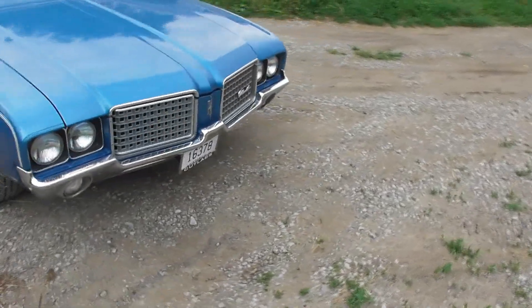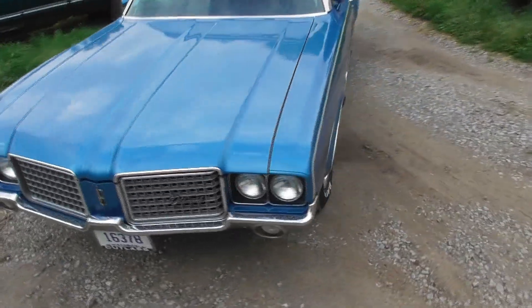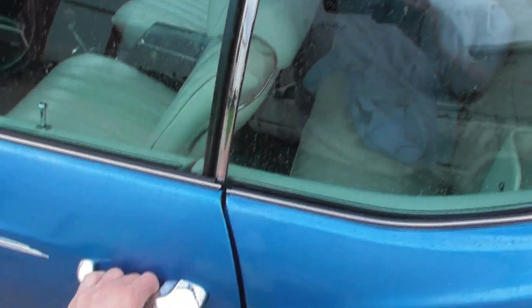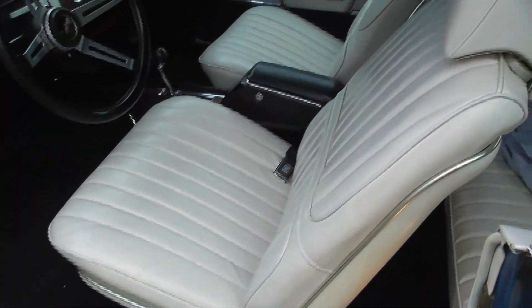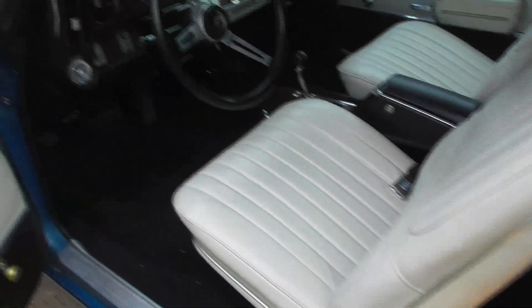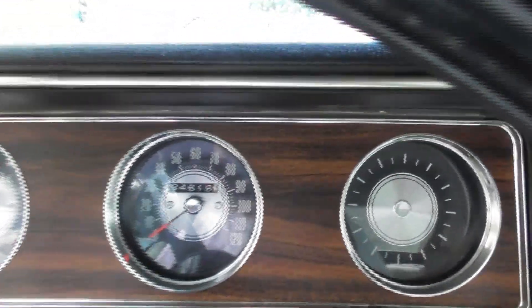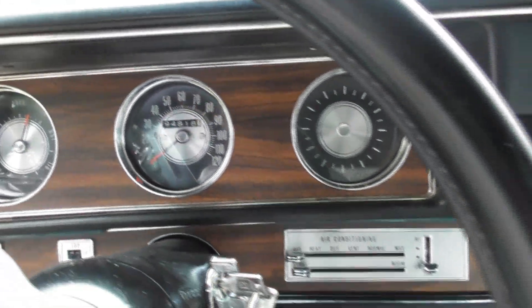1972. Supposed to give it the once over — the worker's owner wants to take it for a road trip. He wants to drive down Route 66. Looks like a real clean car. The interior looks nice and clean. Got that white and black two-tone. Some people don't like white and tan, but I like it — white and black two-tone looks good. Not sure if this is 100% original, but it has 94,818 miles on it. You don't see too many in this kind of shape. They say it's got bucket seats, console, auto on the floor.